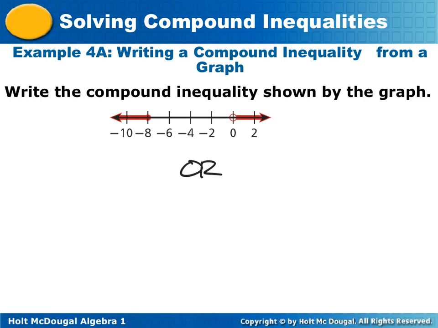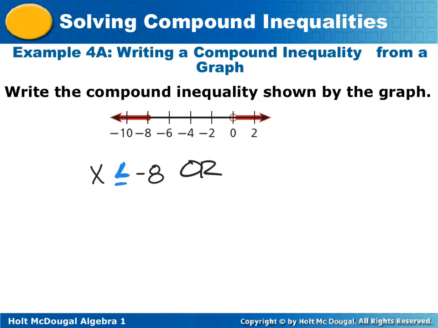So then it's just writing the inequality for each side. What number am I going to use over here? I'm sorry. What number am I going to use on the left-hand side? -8. Good. So I know I'm going to have my variable x, and I know I'm going to have -8. Now it's deciding what does the inequality look like. Well, it's going to be less than. You are correct. But then is the dot open or closed? Closed. So it's going to have the line underneath it. So right there it's saying x is less than or equal to -8.